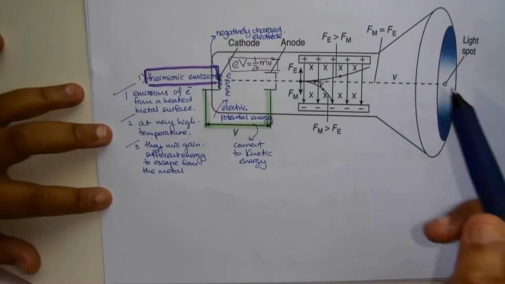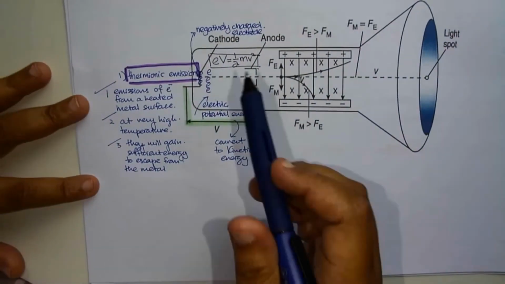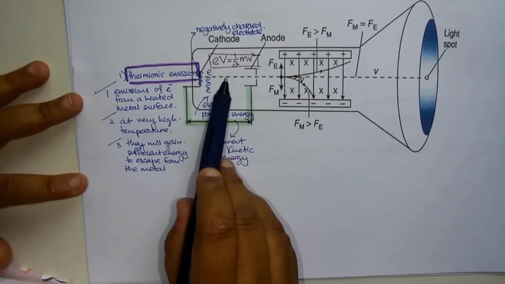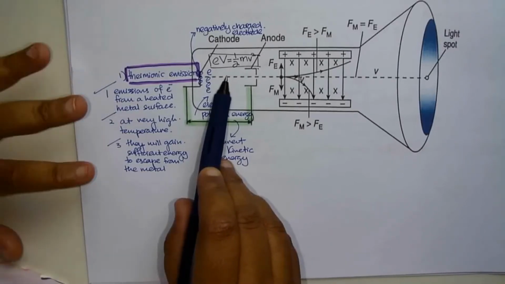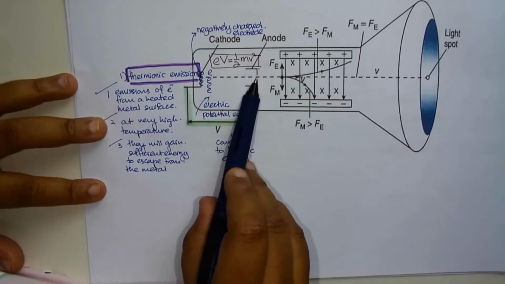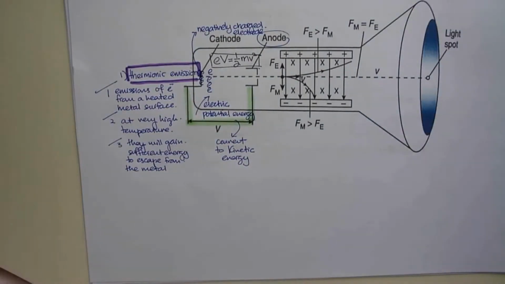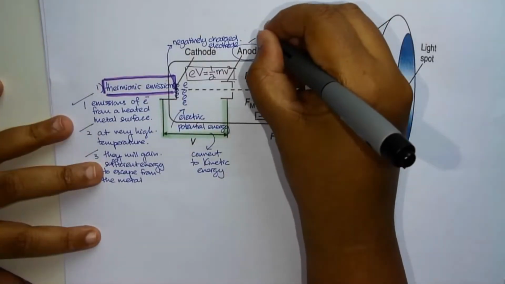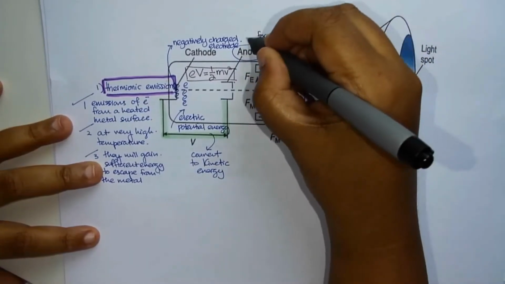So once the electron is given electric potential energy and converts it to kinetic energy, they will start to accelerate very fast. So they are free electrons accelerating very fast. We call them cathode ray, or electron beam. They will accelerate very fast and pass through here. So this is the anode. We have two: the focusing anode and also the accelerating anode.